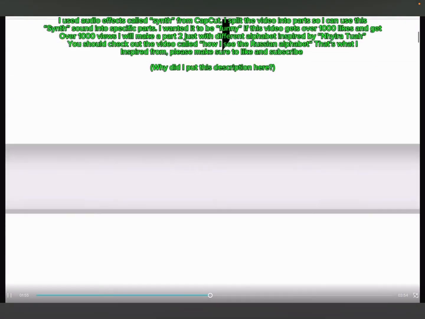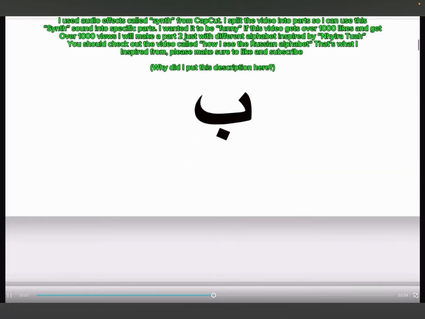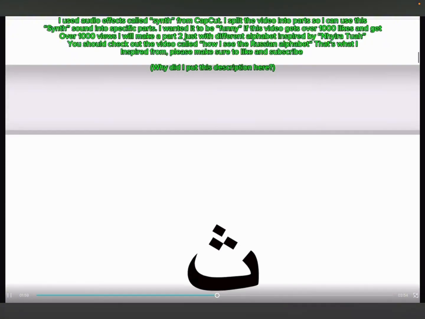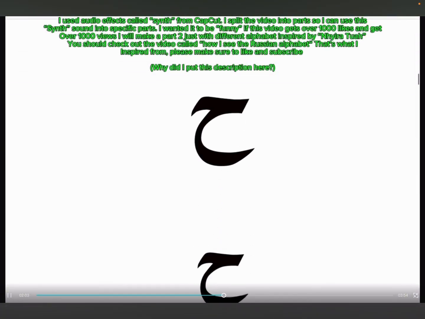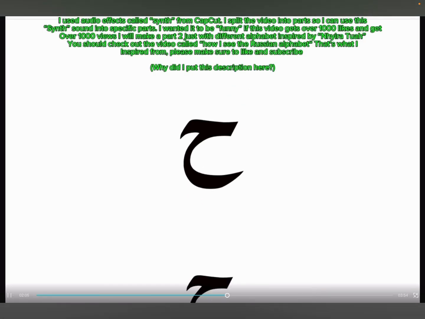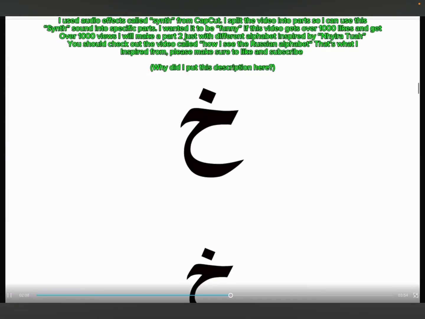A stick. A boat with a dot at the bottom. A boat with 2 dots on it. A boat with 3 dots on it. C with a dot in it. A proper letter C. What is this? What's that line? A C with a line with a dot on it.